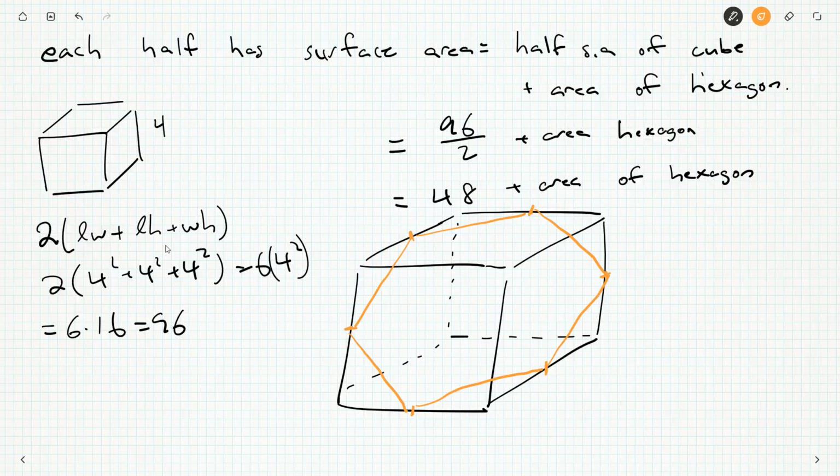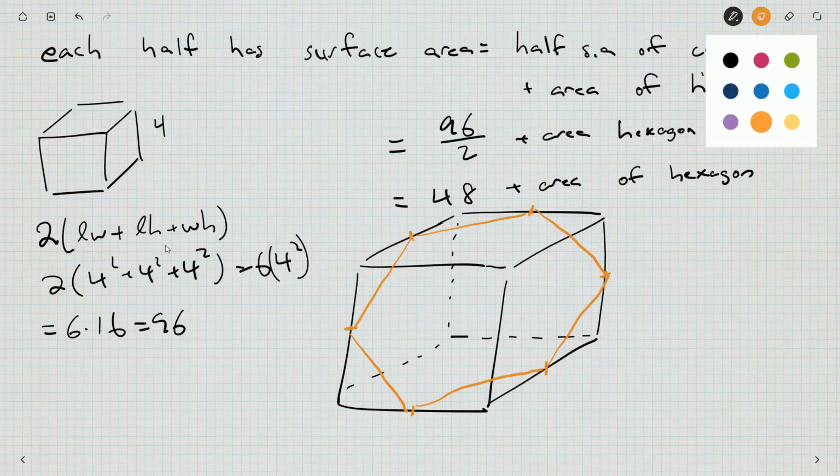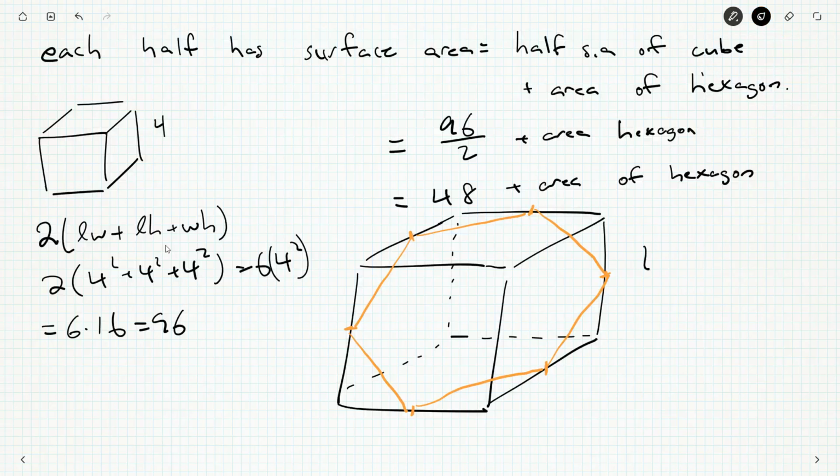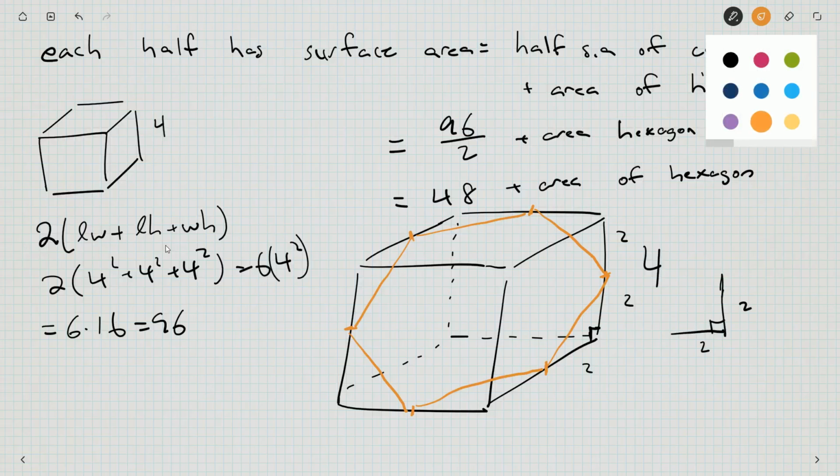So, midpoints there. Is there a fast, a slick way to do this? I can't see a very fast way to do this, so let's start labeling things. So we've got 4 as the side, so we've got 2 here, and 2 here, and 2 here. So we've got a right angle on this side, so we have a right angle triangle.